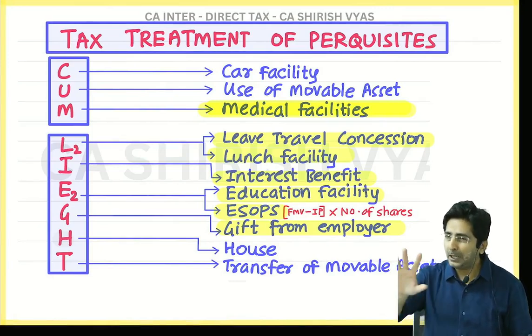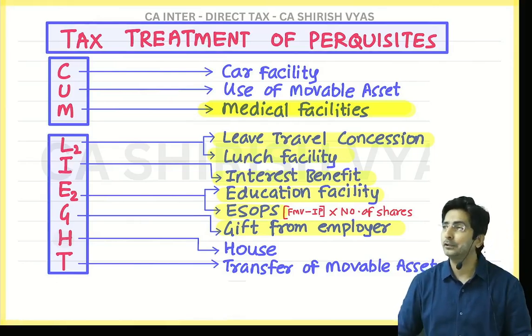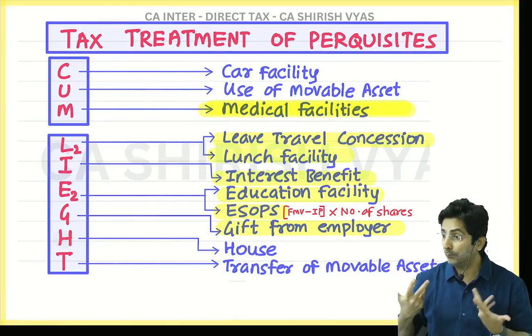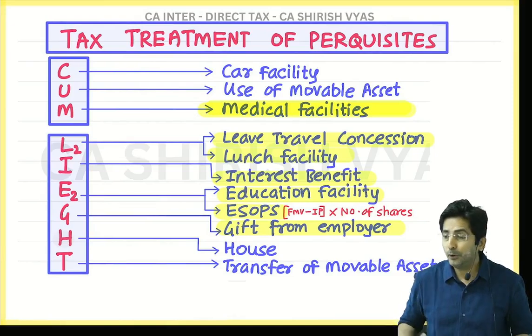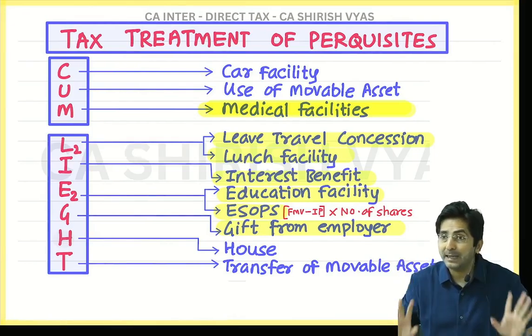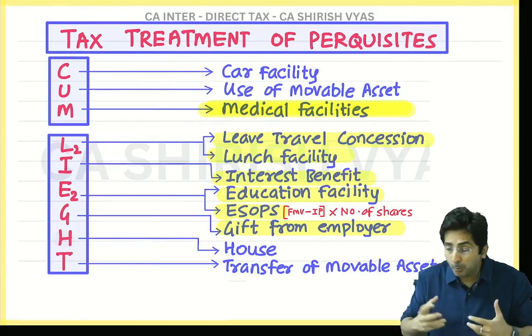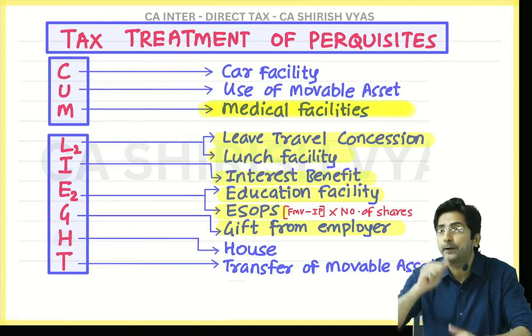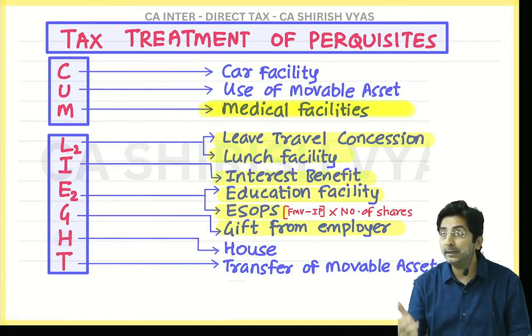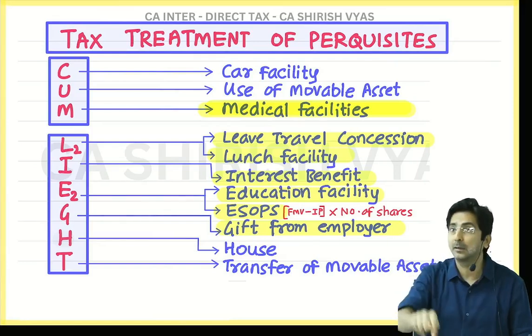So tell me, are you enjoying the benefit? Think from the employee's point of view. You are enjoying the benefit or not? Yes, sir. It is someone else's camera, but you are able to use it. Imagine if you did not have a camera, how would you do photography? It's your hobby, but the boss has allowed you to use it, so it's a benefit. And where there is benefit, there can be tax. And this is taxable also.